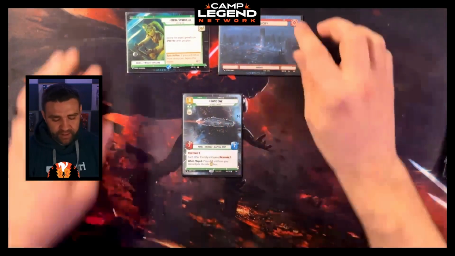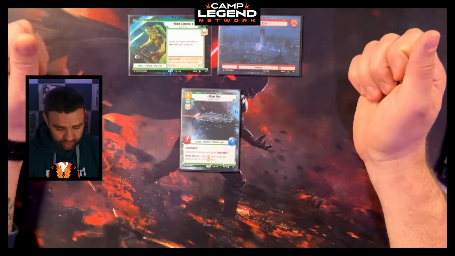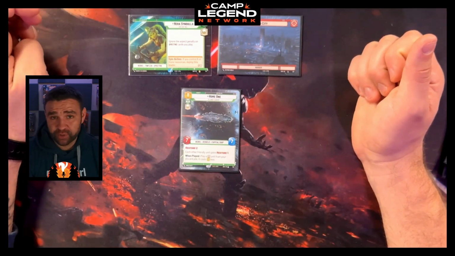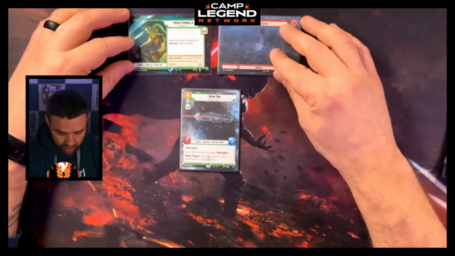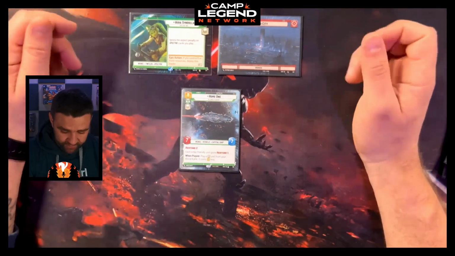The last one I'm going to play in this is Home 1. This is a big 8-drop, 7/7 with Restore 2, that when you play, you can play heroism cards from your discard pile up to a cost of 3. You're going to have a lot of those. There's going to be a lot of trading in this, so you are going to be able to go and fetch a couple of cards.